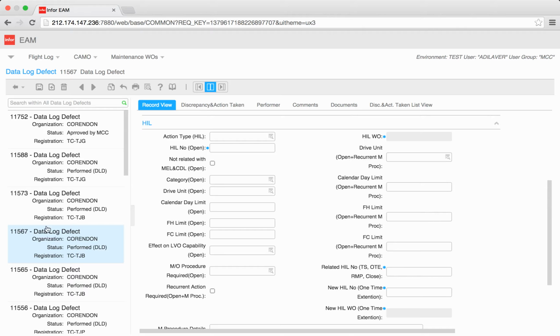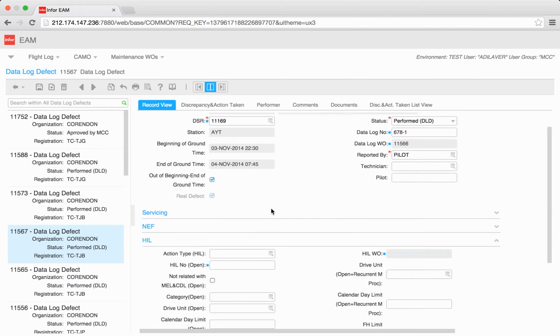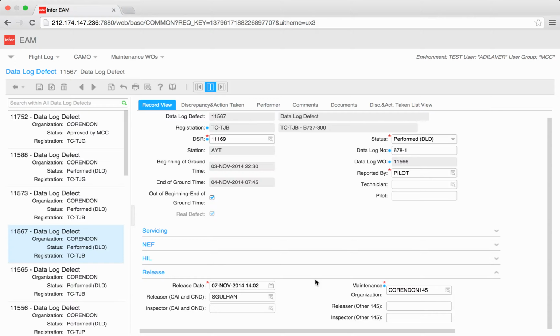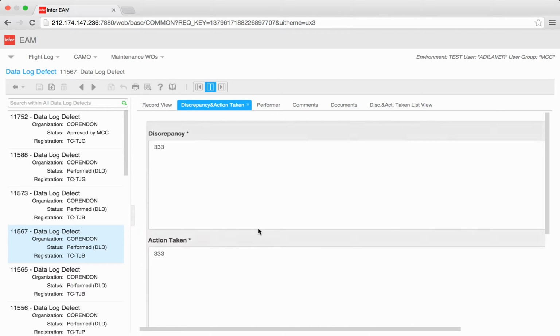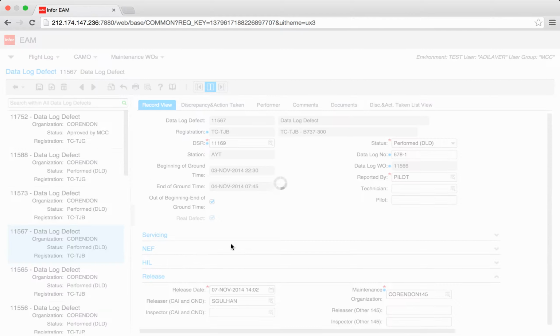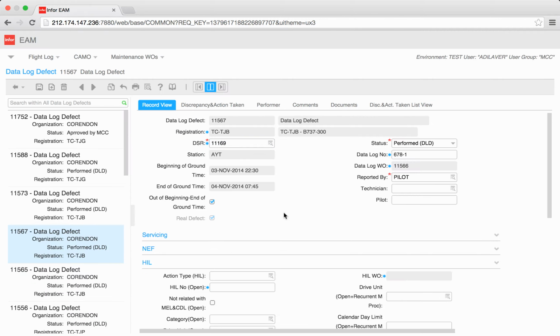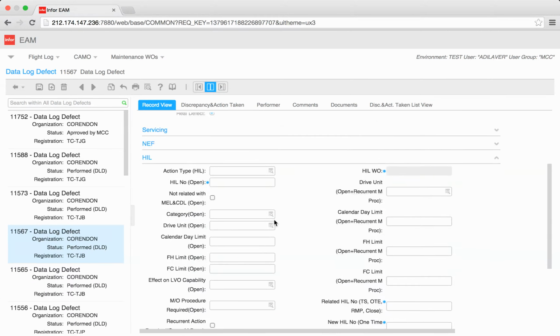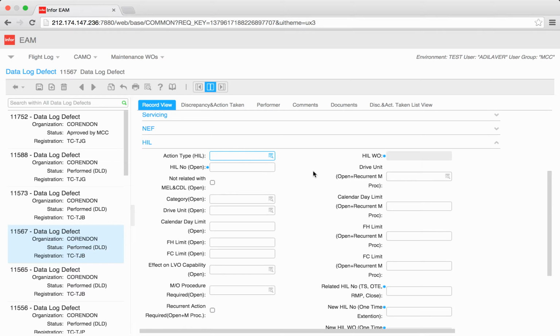And here again I prepared previously a data log defect for this video. And what did I do previously? I only filled the linking information and release information, saved, and afterwards entered the discrepancy action taken information here. And yes, now I have enough rights to link it with a hold item.